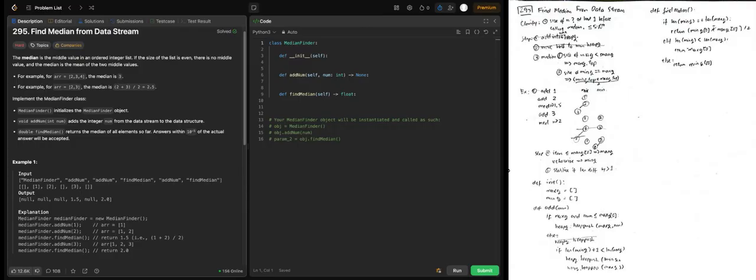Then what you're gonna do is return the top elements divided by 2, max q of 0 divided by 2. In here, I'm gonna assume that the API will work with min q.